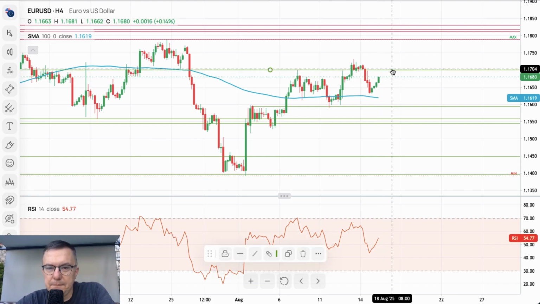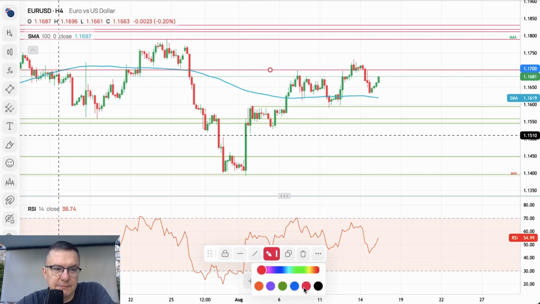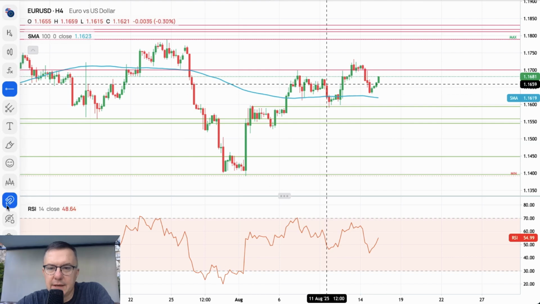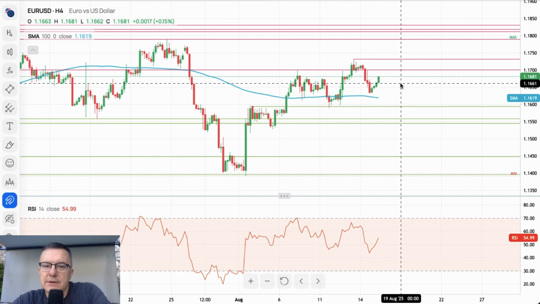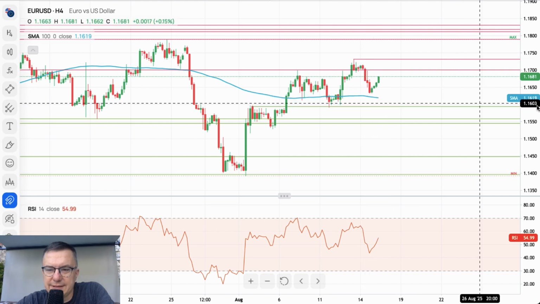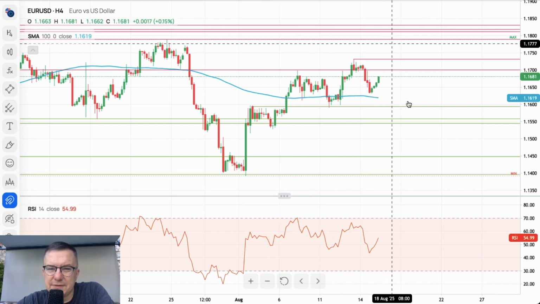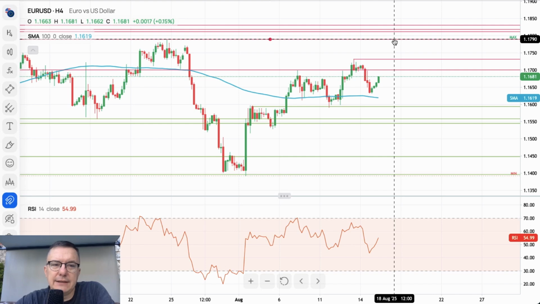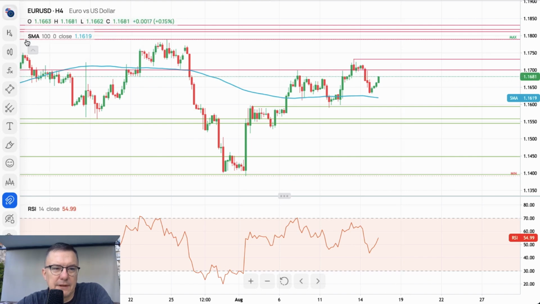Nevertheless, the market is still below the technical resistance here, 1.17, and below the short-term swing high located at 1.1731. So those are the two major levels. We are consolidating here in this range. So if there is no movement to the upside, we got the 100 periods moving average at 1.1619. And the market might be moving up and down for quite some time. Nevertheless, the target for the bulls is still located at 1.1790. Maybe better than expected data from the US will help to lift the movement to the upside.